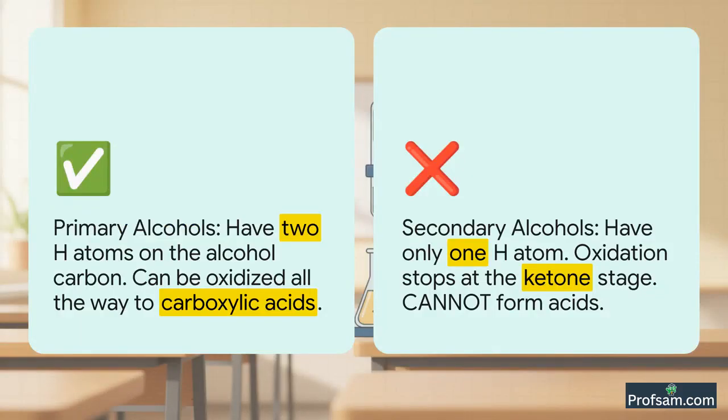Okay, now this is a very, very important point and a common place for confusion. What about secondary alcohols? Can they also climb this ladder all the way to the top? The answer is no. You see, a primary alcohol has two hydrogen atoms on its main carbon, which allows it to take two oxidation steps up. But a secondary alcohol only has one such hydrogen, so its journey stops after just one step at the ketone stage. It simply cannot form a carboxylic acid this way. This is a key difference and a favorite question in exams, so please make sure you understand it properly.